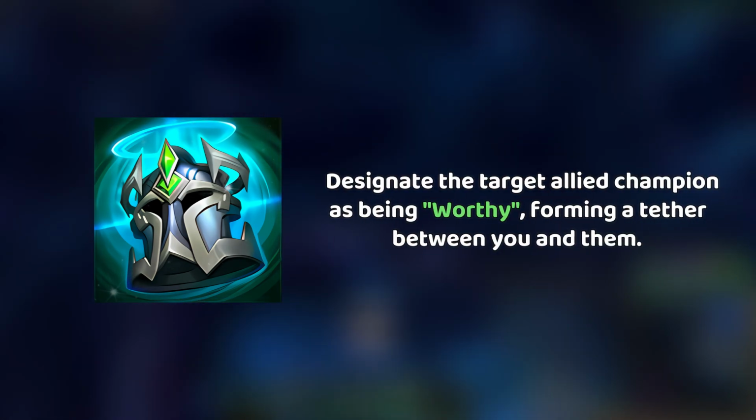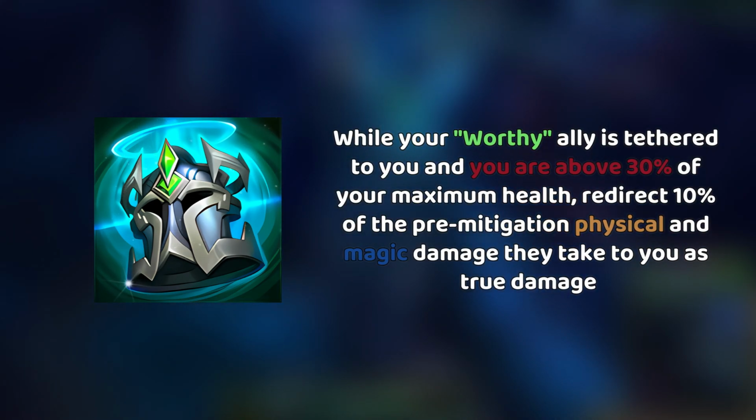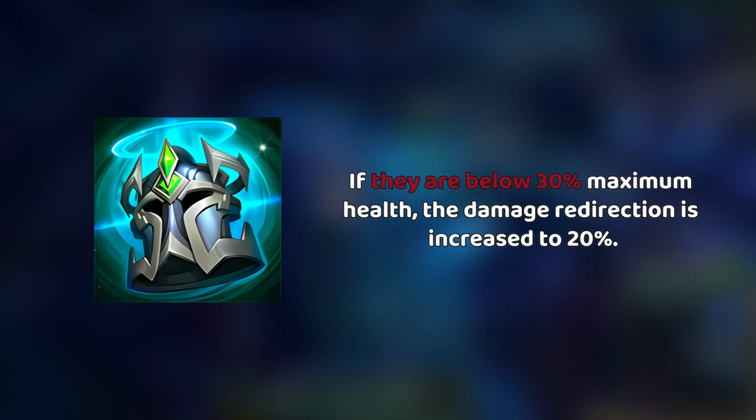Knight's Vow is a support item in League of Legends. Select an ally champion as worthy, creating a tether. While above 30% health, take 10% of their damage as true damage, and heal for 10% of their damage dealt. If they drop below 30% health, take 20% of their damage.